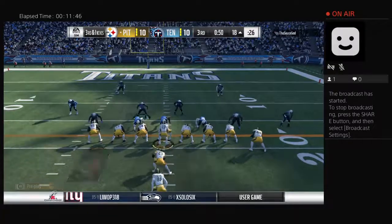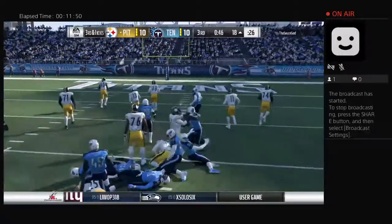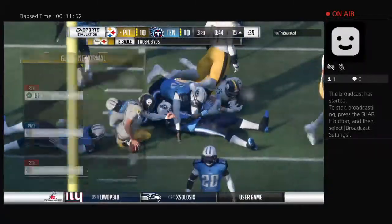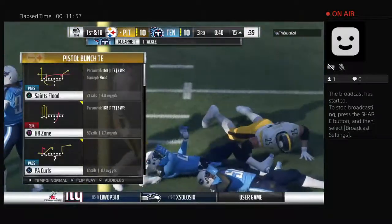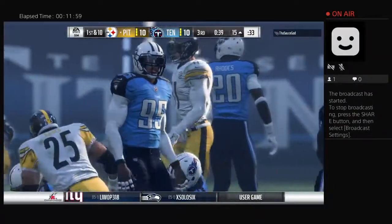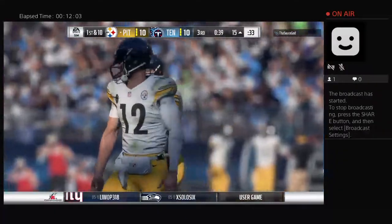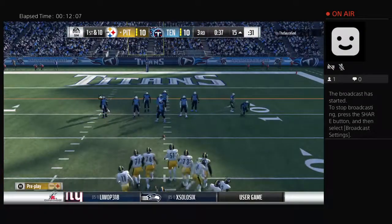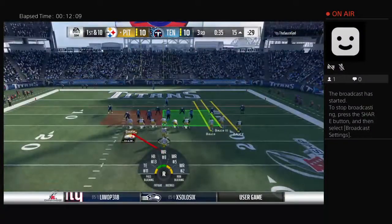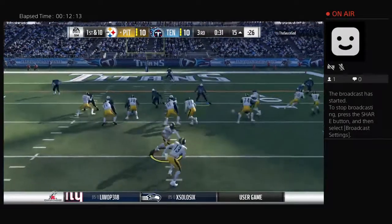A really nice pickup. And now here's a sneak, maybe looking to run a little time. And able to follow his center and pick up the first. He'll grab 3 yards on the play, taking it himself for the first down. I don't know about you, but I like this call. 3rd and inches, and instead of worrying about getting it back to a running back and maybe there's some penetration from the defensive front, just go ahead and take it, and move forward, and pick up the first down. And as we say often, shows confidence in your offensive line.